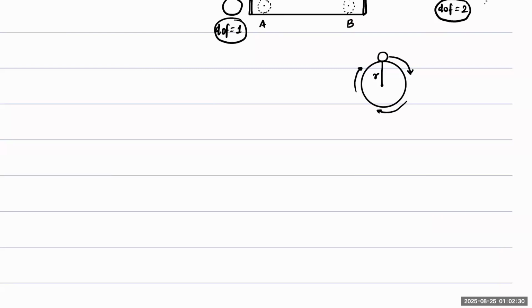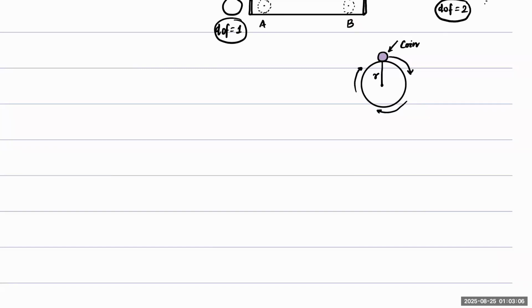Okay. Now tell me, for this particular one, a coin, we'll say this as coin. For this coin, how many degrees of freedom do we have? Everybody, think and tell me. How many degrees of freedom do we have? Three. Two. Because I couldn't hear. Samyak, tell me. Sir, 3.